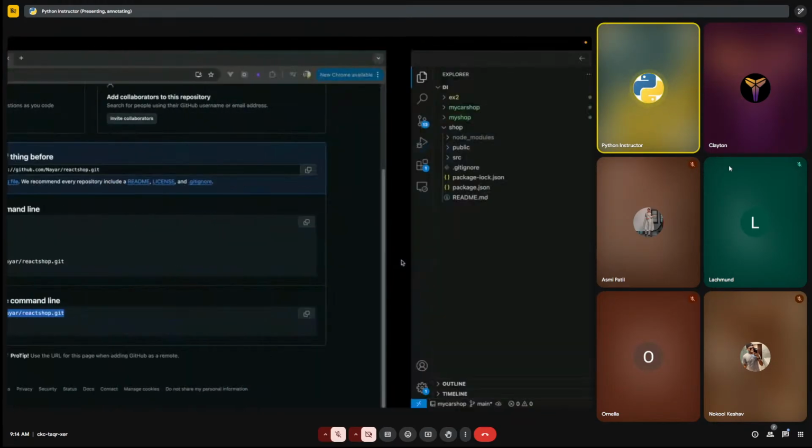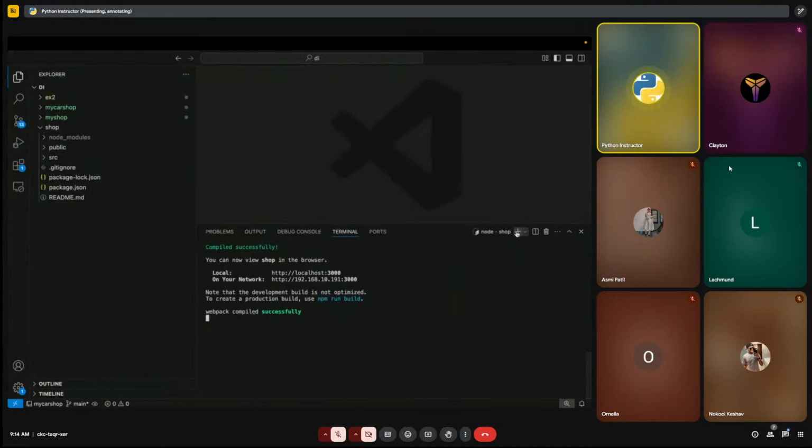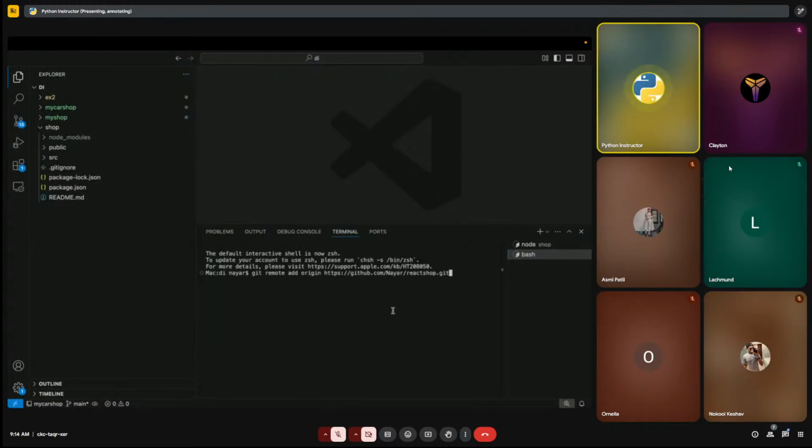Just basic React, nothing fancy. Let's add it to our GitHub so that you can get it on your side. You go into shop, add a remote, git push origin main.